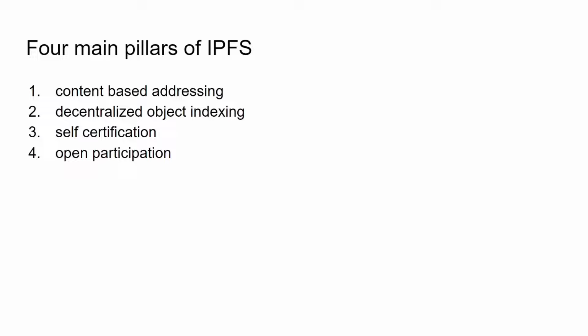So, this presentation is split up into two sections. The first will cover the four key concepts that I have on screen right now, and the second will cover the evaluation of IPFS. So, the four main pillars of IPFS are number one, content-based addressing, number two, decentralized object indexing, number three, self-certification, and number four, open participation.